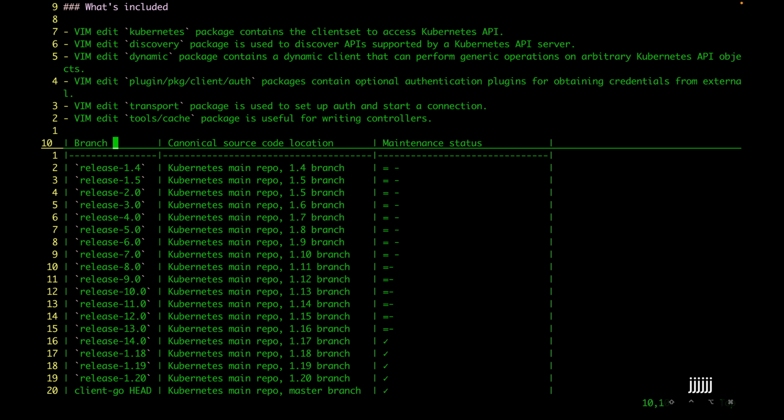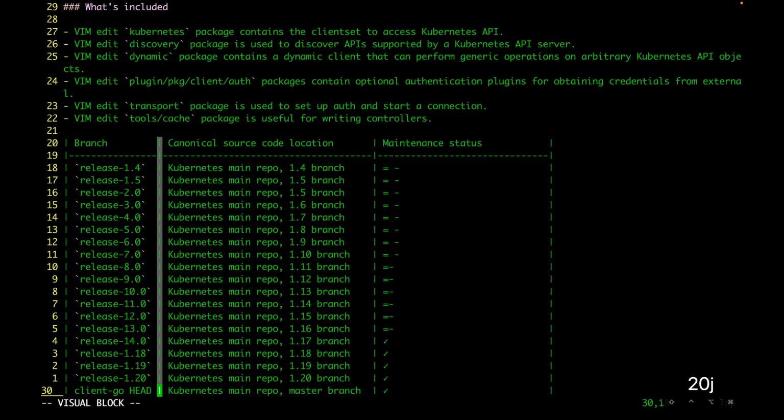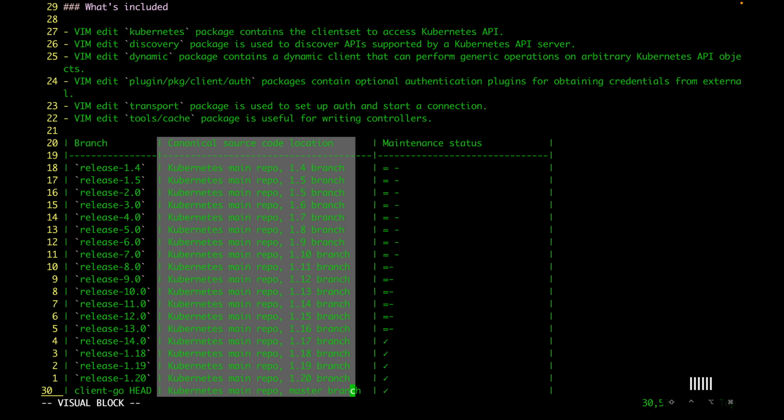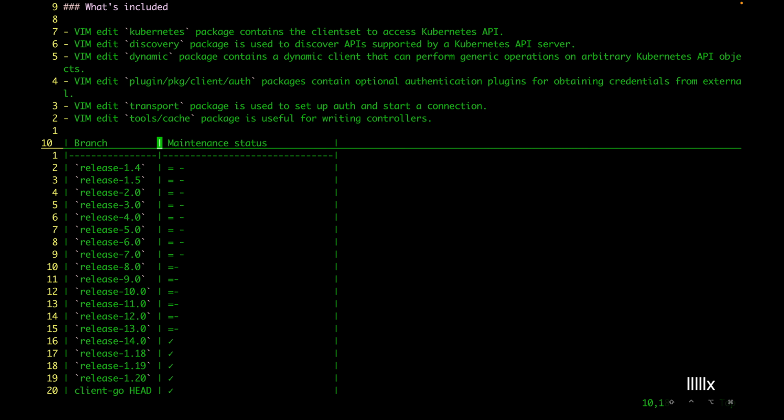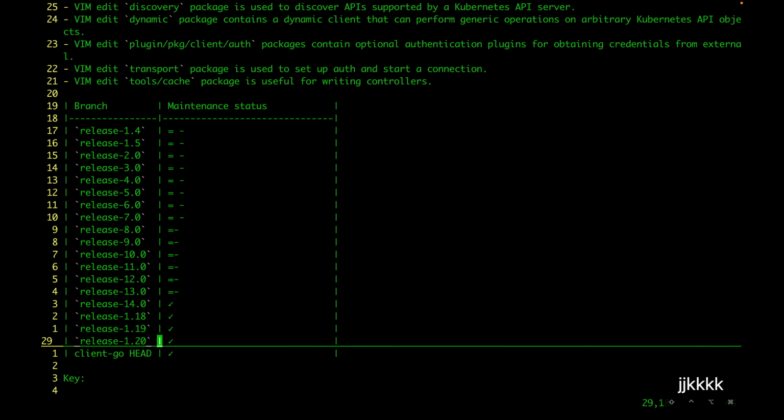Now, last example, let's say I want to delete the center column. I don't find this column useful, and this is kind of structured data in tabular format. So block selection works very well in this sort of data. So we'll do block selection, Control V, and we'll select till how many lines? 20 lines, 20J, and then we'll select this whole block. And we'll press X or D, whatever, it will delete. Let's say this time I press X, it will be deleted. This way we can delete the specified block, because this was structured tabular data and we selected the specified block and deleted. That's it for this video.